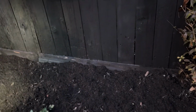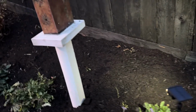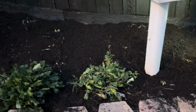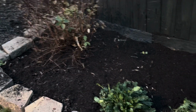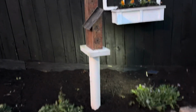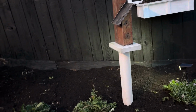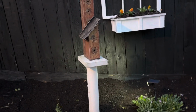Okay, so by putting the compost and the manure down, this will allow the nutrients to soak into the ground and provide nutrients for the plants that are underground and also these ones that are above. So that's one of the things that I've come to realize: do this in stages, and the fact that a lot of this soil is 7 years in the making. Like I said, even though I put topsoil and manure in each hole when I plant, you still need to take those extra steps to make sure the soil is nice and rich so your plants can do well. All right, so that's this section done.